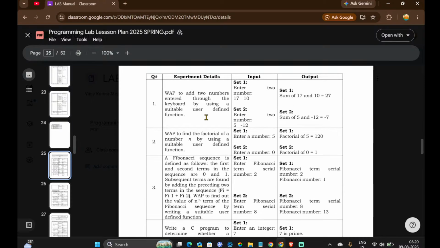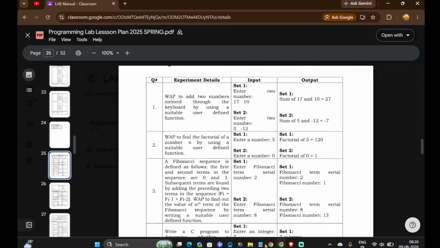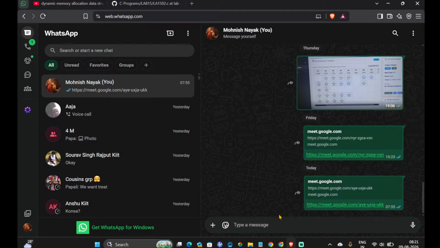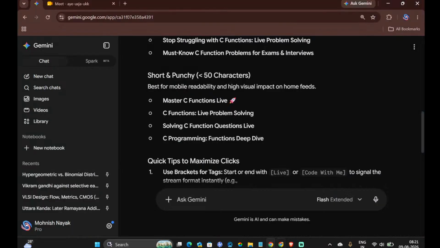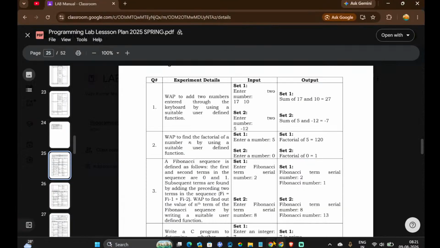So you have to do this question. We will not do this because this is an easy, basic question. You just have to add the two numbers, which you can do. Okay, let's just leave it. We will start from here.